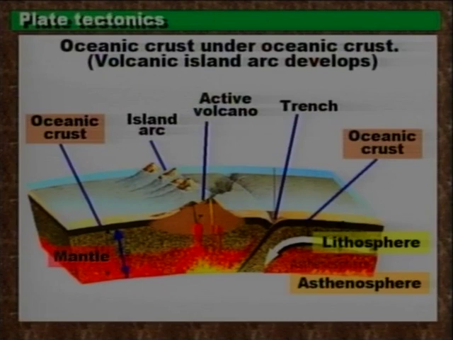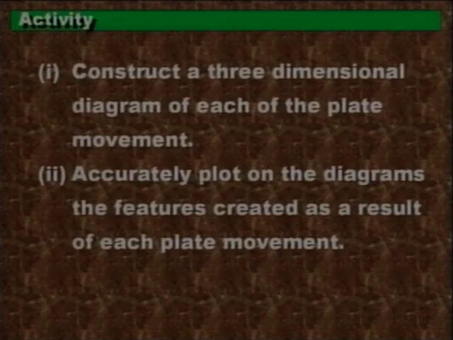For you to be able to label and put in all those features, if you wanted to, you could construct only one diagram, and that one diagram can show all those features, but you must label which is which: the continental crust meeting the oceanic crust, what is formed along the ocean floor beds, and what is formed on the continental landmass. That one diagram can sum up the whole thing.